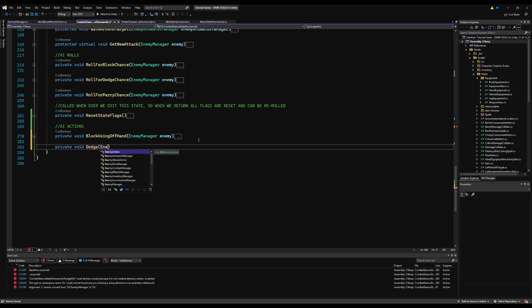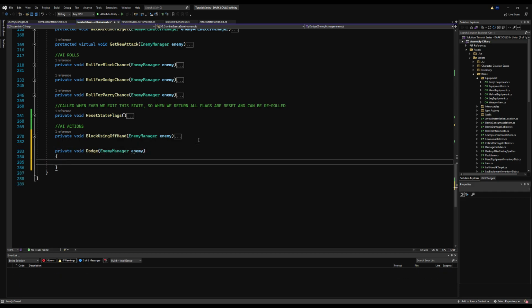So we need to know a couple of things here. We need to know the direction we want to dodge in, which we're going to make random. You can set it up however you want. I'm going to make it random. And we need to know if our enemy, the player, is attacking. So I will give you an example on how to set this up, and I will do the same as I do in every video, and I'll give you a couple examples, and then you can put it wherever you want.